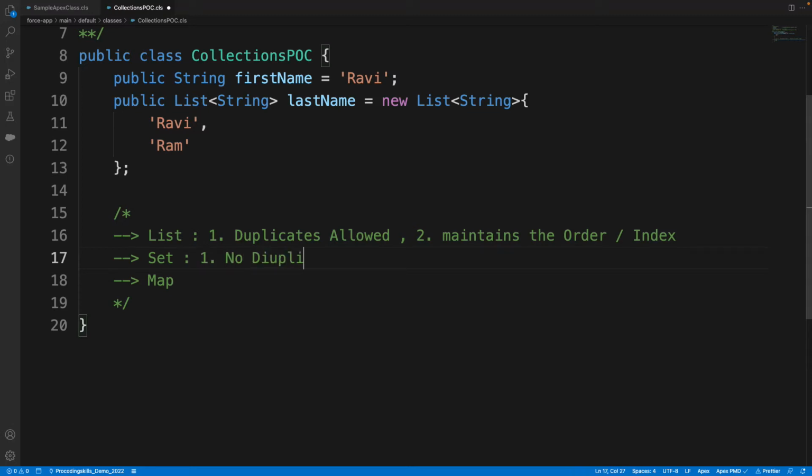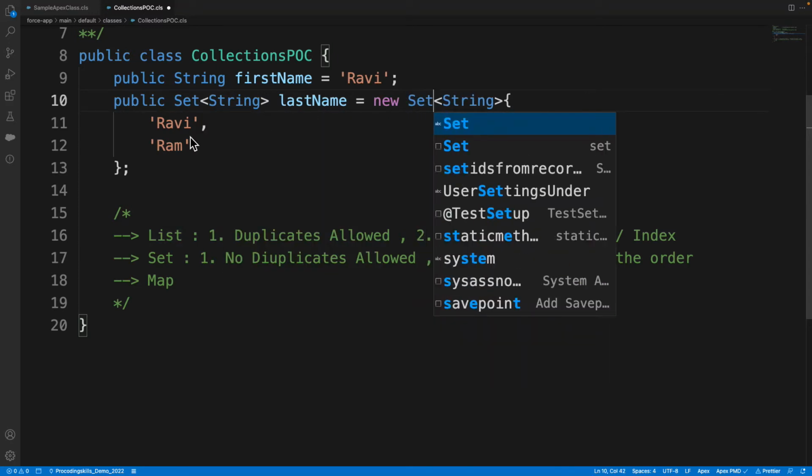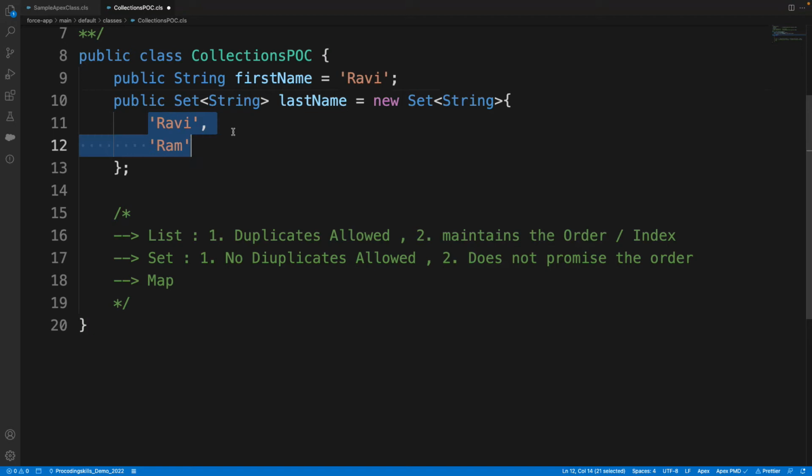A set does not allow duplicates, and does not promise the order. Why am I not saying it does not maintain? If I say Ravi and Ram, these are two different values. So if you print this as a set of string, Ravi and Ram are two unique values, so it will give Ravi and Ram in the same order.